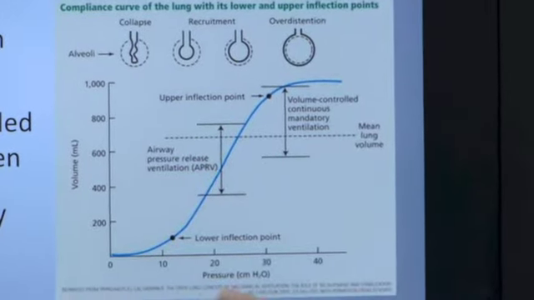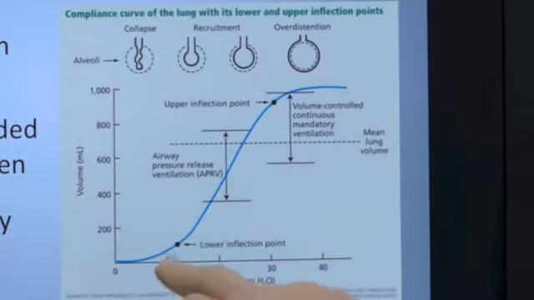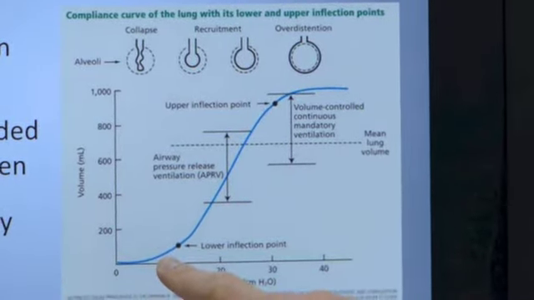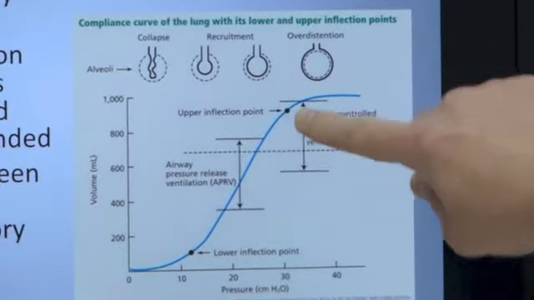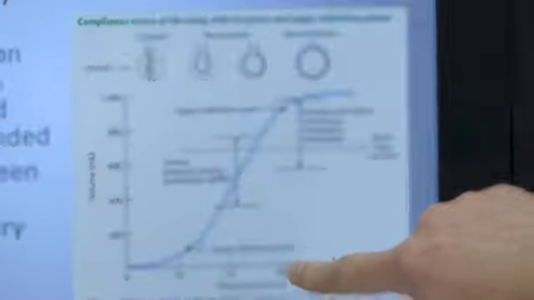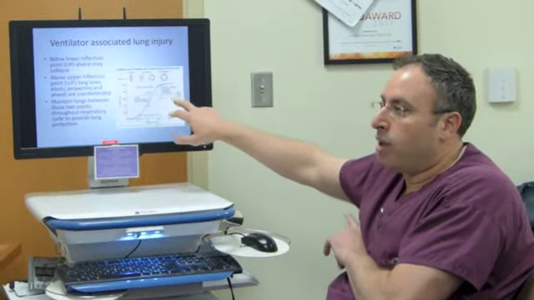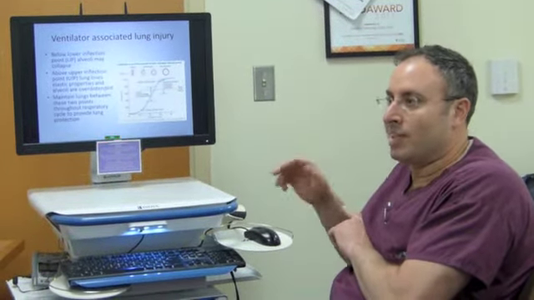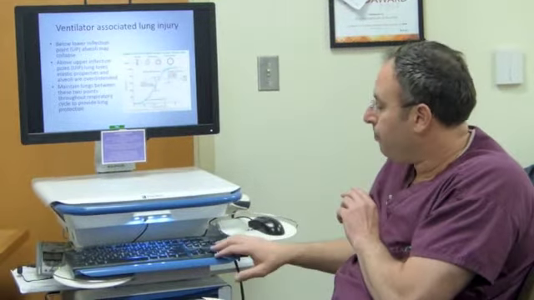And if you look, the pressure is somewhere here, somewhere between physiologic PEEP, which is between 5 and 10, and the upper inflection point, which is about 30 centimeters of water pressure. That's the classic teaching: you don't want your peak inspiratory pressure to be above 30 centimeters of water pressure, because then you're going to violate the upper inflection point. And that's why you don't ventilate anyone at a peak that's less than 5, and even sometimes 8, so you don't violate the lower inflection point. And then when you give a tidal volume, you stay between these two points.